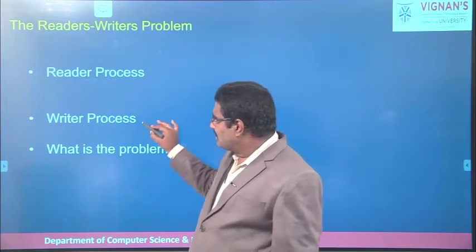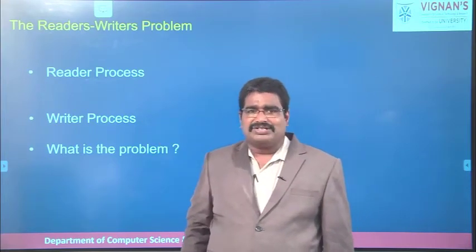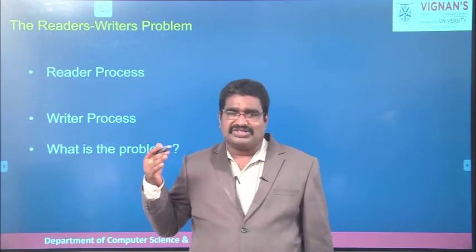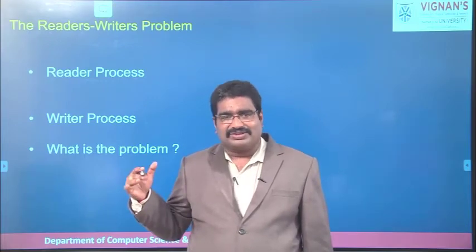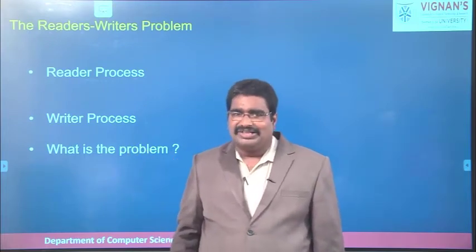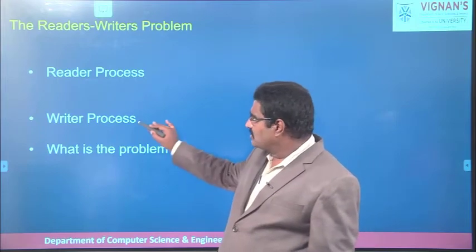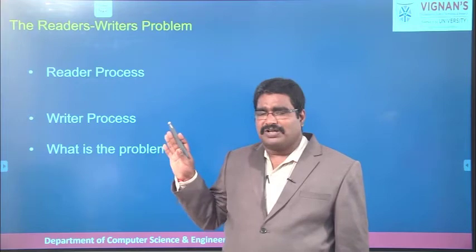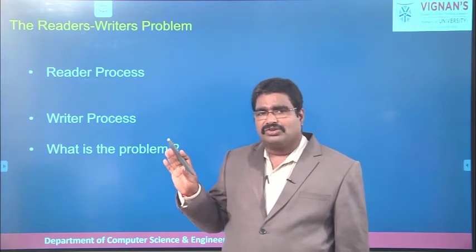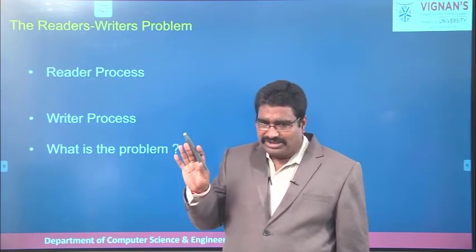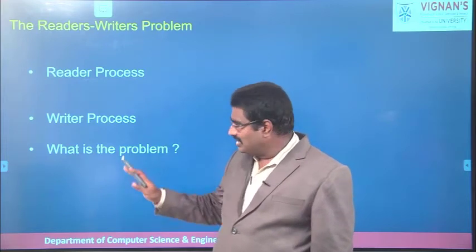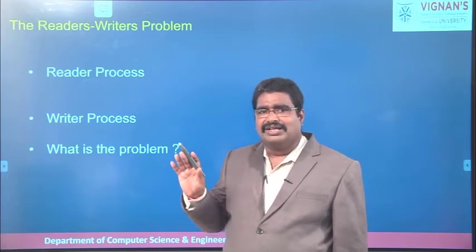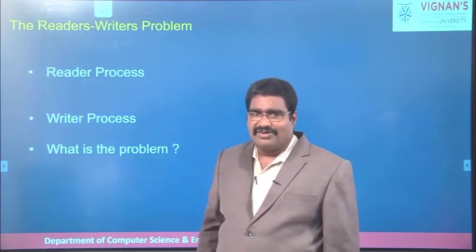Now, we try to understand what the writer process is. The name itself indicates that it performs the write operation, that is, it performs the modification on the shared memory location, or whatever the shared data is, then that process is called a writer process. So, I hope you understand, a process that performs only the read operation, without modifying the data, is called a reader process. And a process that performs the modification on the shared data is considered a writer process.